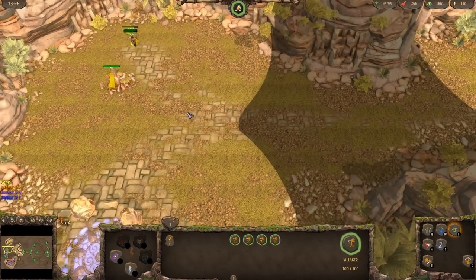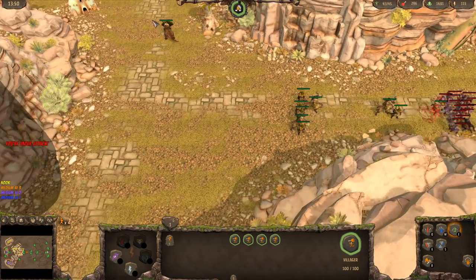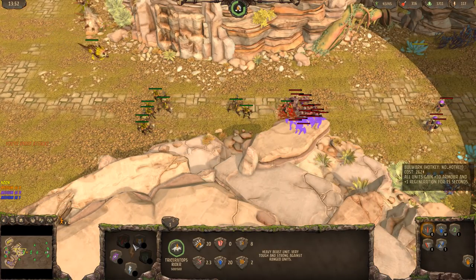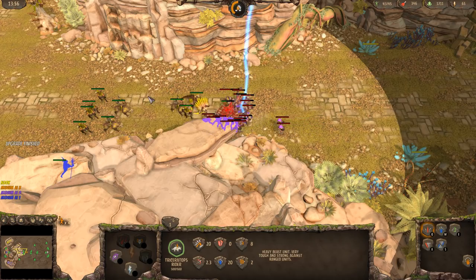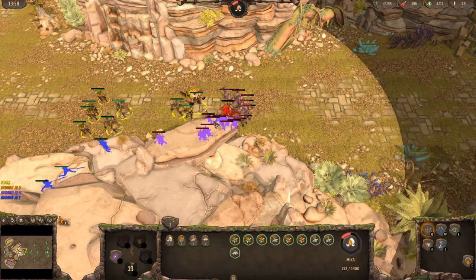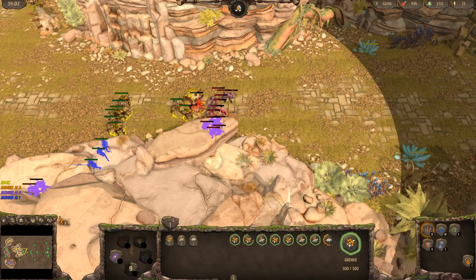When you guys are done with that, you need to come down here and grab this one. Okay, more fighting going on over here. Yeah, there's a bunch of them. I need a meteor shower on them. Okay, let's get in there. Yeah, archer those guys.